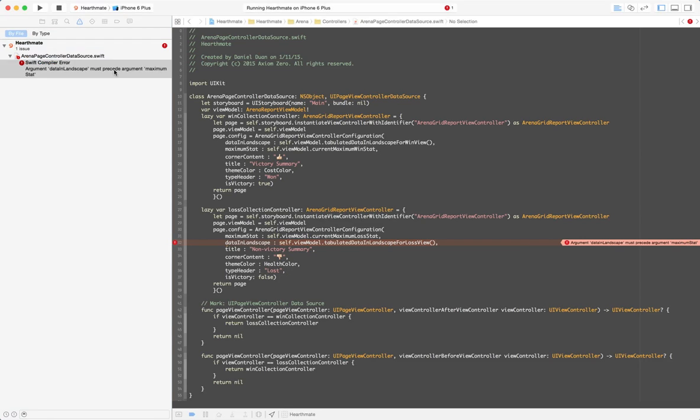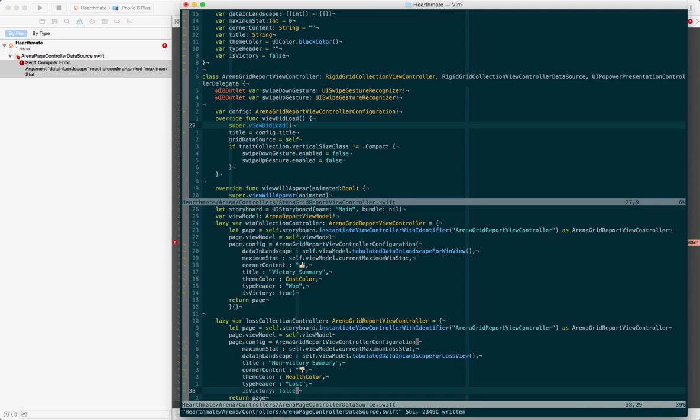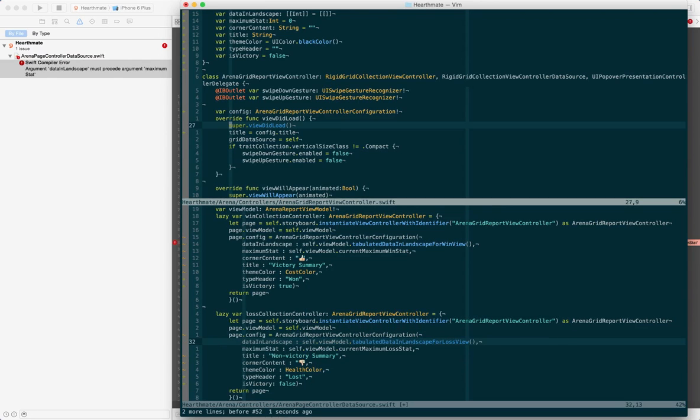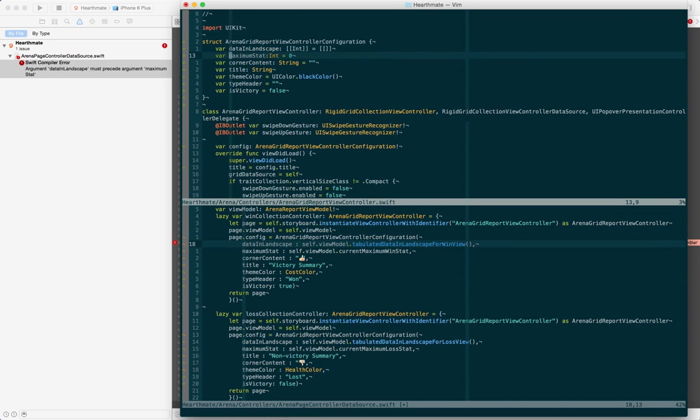Data in landscape must precede maximum stat. Okay. It has to be in the order we declared them, basically: data in landscape, maximum stat, corner, title, theme color, type header, victory.